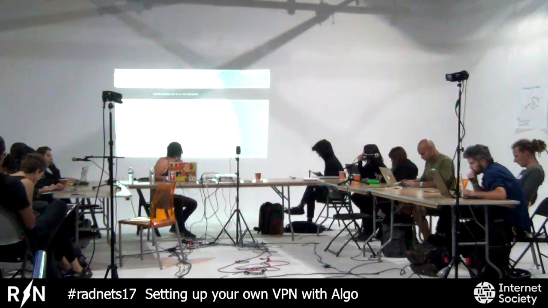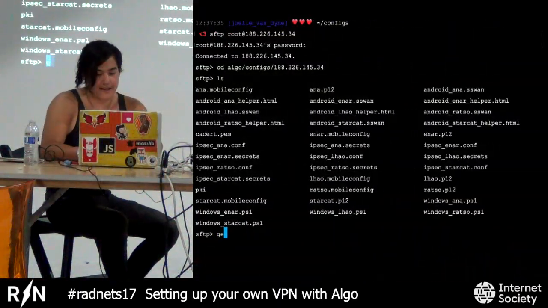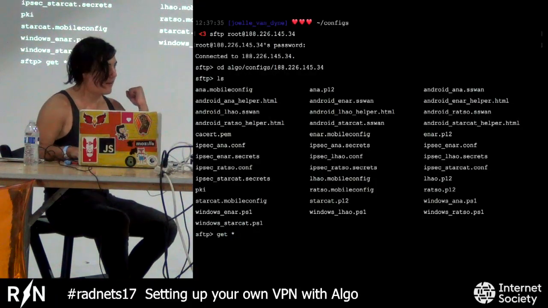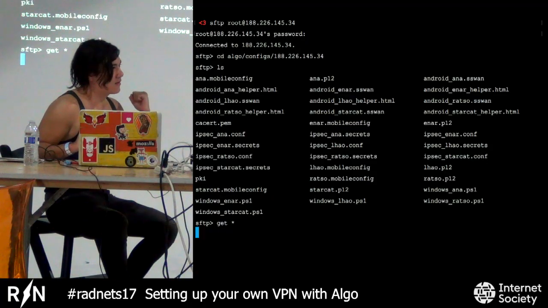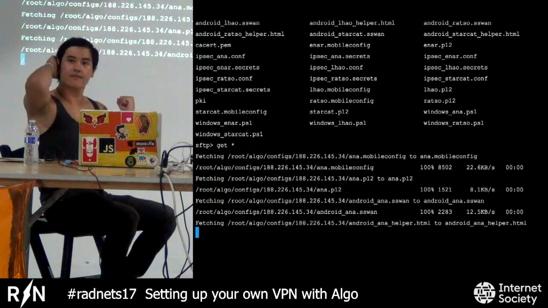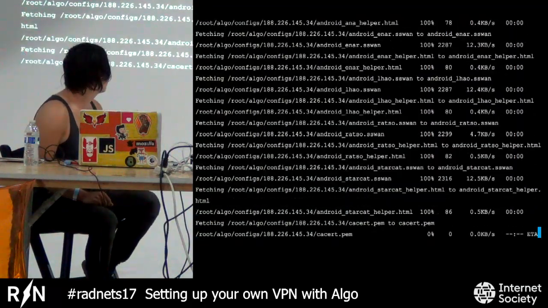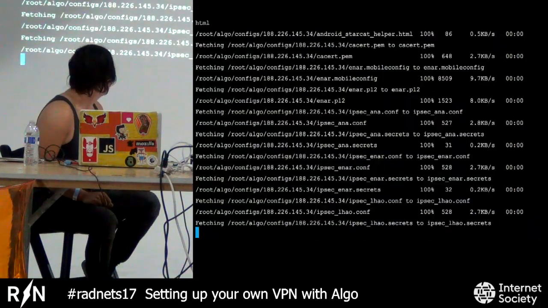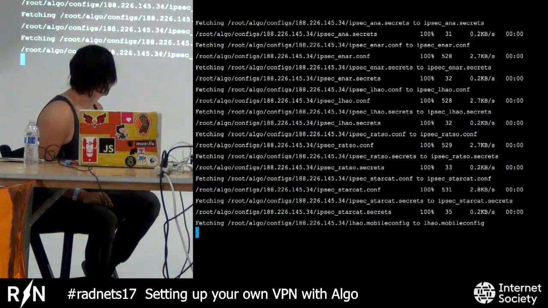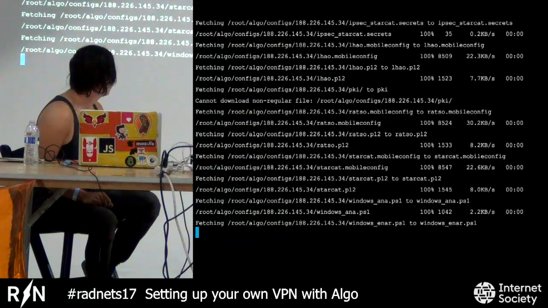And once you're in here, just run this cool command here, get star, and this will just grab all the files, all our config files, and drop them into our laptops. Oh, I see. Directory. Got it. Okay, thank you. You can see it in your terminal.